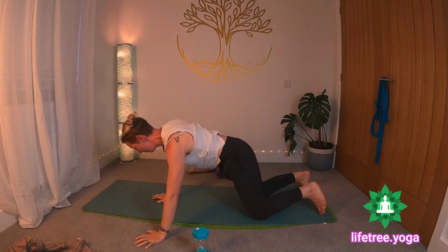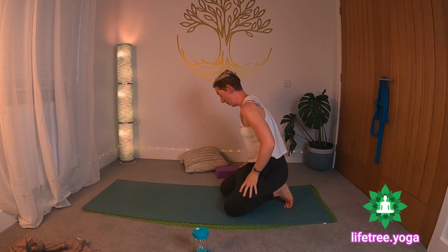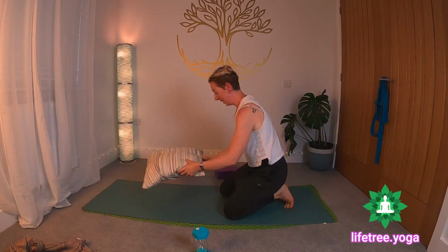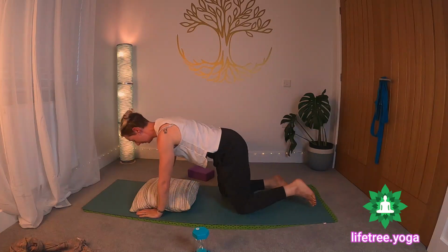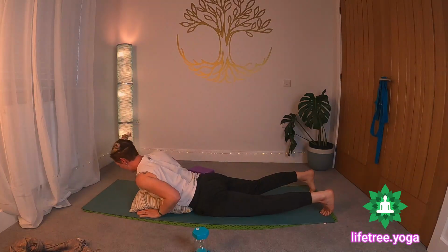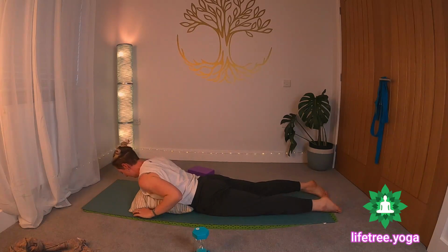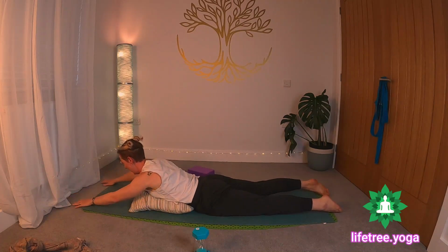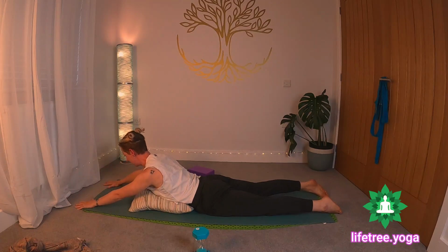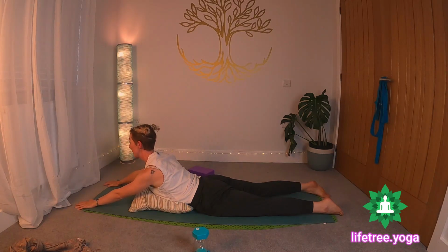Our next pose is going to be coming onto our bellies for seal pose. So options again with your props is that we're going to be lying down, so we're going to have the full length of the fronts of our legs out behind us. We're going to release the tops of the feet down to the mat. We're going to take our hands out in front of us, palms will press into the mat. Our head will rise, keep the chin level here, so we're not looking up this time, we're just looking straight ahead.